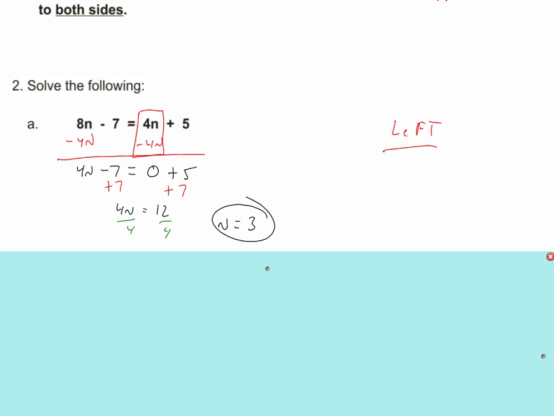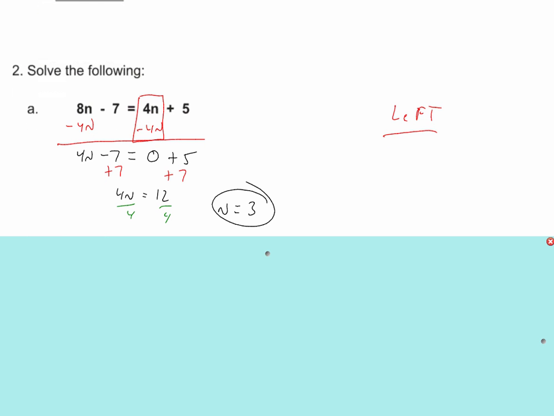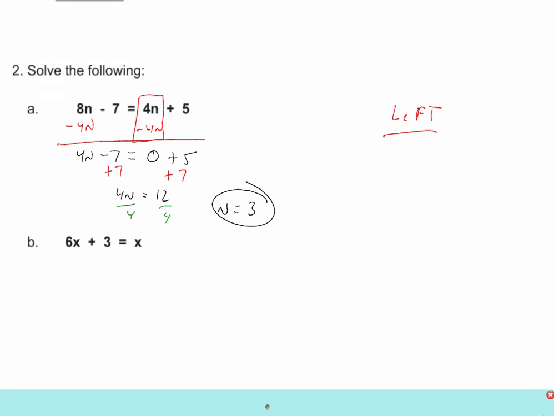So look, these really aren't that hard. But you do have to remember to choose a side. And then remember, once your variables are on that side, move the stuff away from that side. Students try to move things before they establish a side, and that's where they get in trouble. All right, let's do another one. Second example.